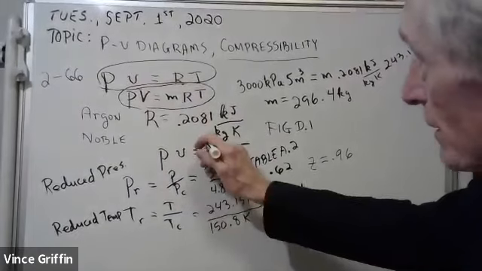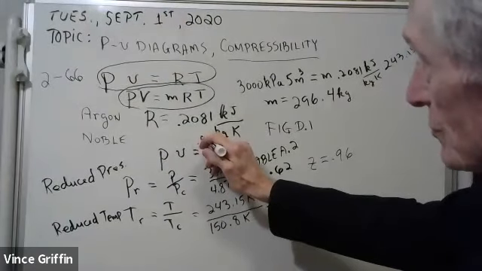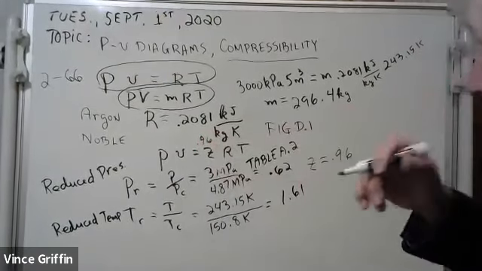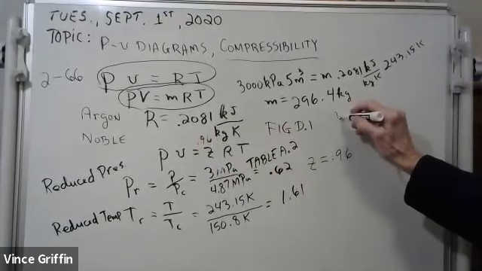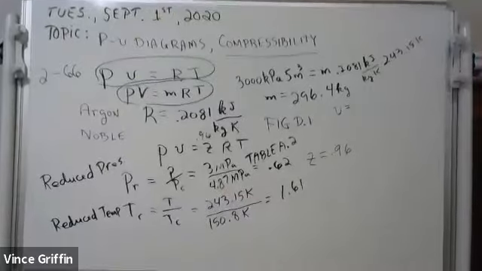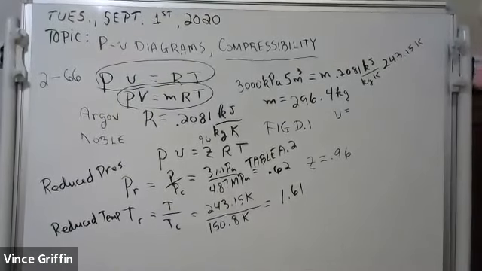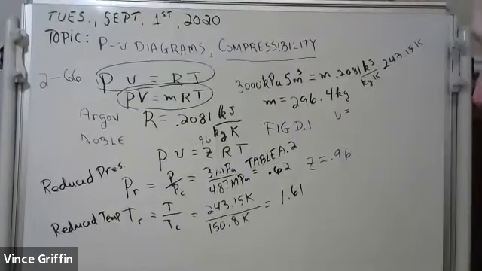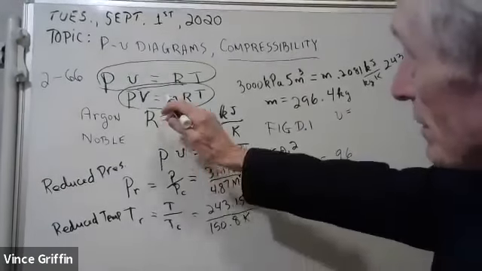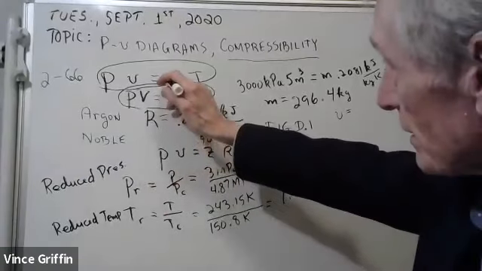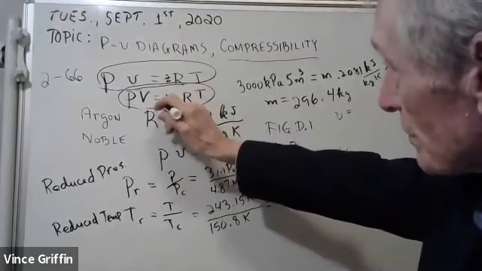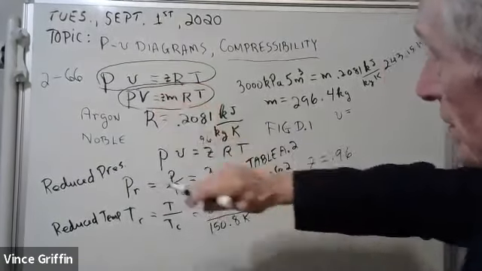But we're going to plug in the 0.96. And what you'll get for the little v here, when you plug that in, it'll be different, won't it? I've lost what it was the last time. Here, you can put the Z in here for compressibility. You can put a Z in here.